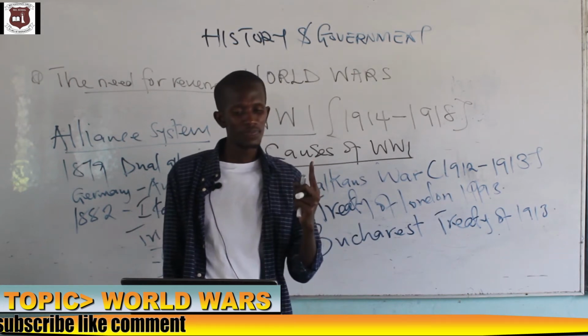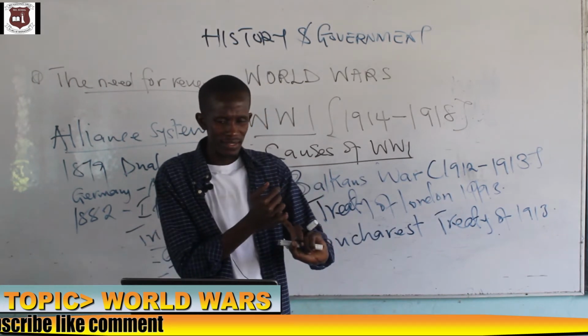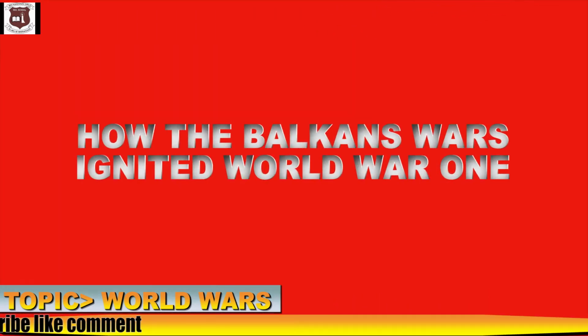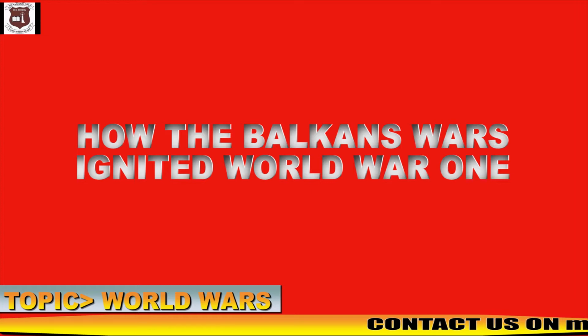And third, the denial of Albania to Serbia. They wanted Albania, but they were denied. So the denial of Albania to Serbia during the First Balkan War by Austria-Hungary accentuated or ignited the hostility between the Serbians and Austria-Hungary. So you can see how the Balkan Wars ignited the rise of the cause, or the development, of World War I.